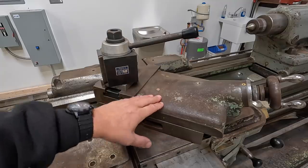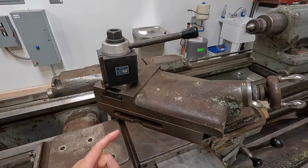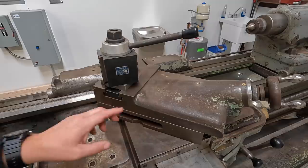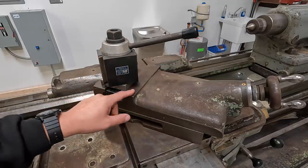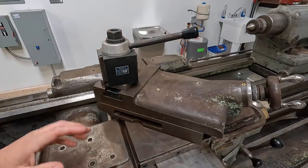So we're discussing that. And it's going to be the size D, which is two sizes larger than the ones that you see me use on the lathe down there. He bases that off of three things: the width of the compound, the measurement from the top of the top slide here to the center line of the axis, and also the horsepower of the machine. This motor is rated at 20 horsepower, so he says that I need to go with the size D so that you have enough strength there. That's how he categorizes some of his tool posts there, as horsepower. So anyway, I wanted to mention that.